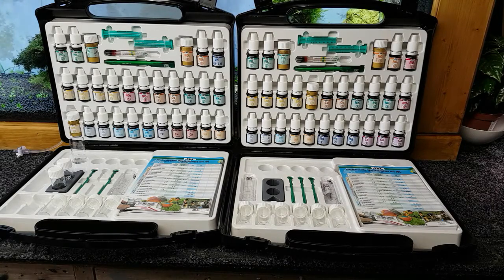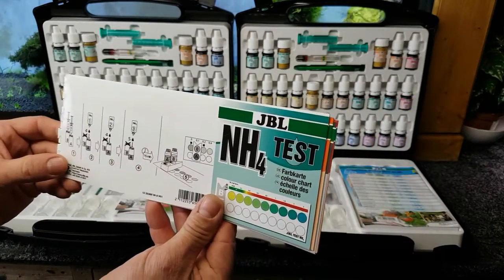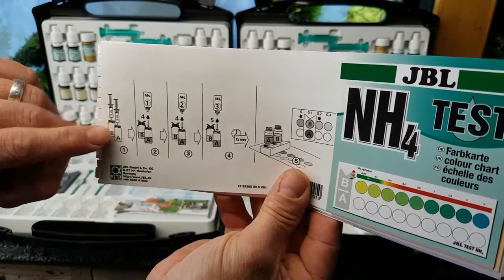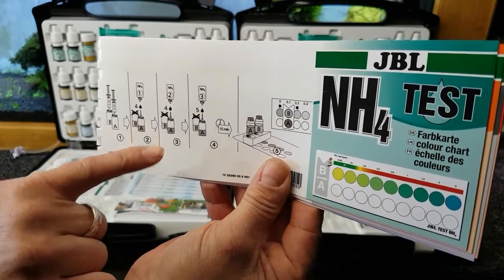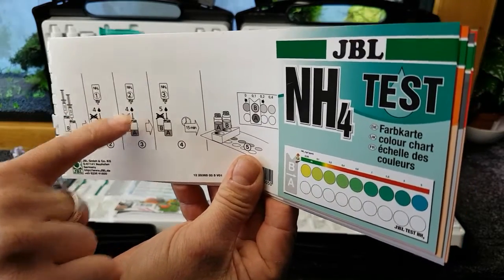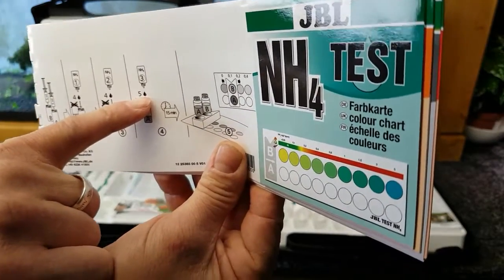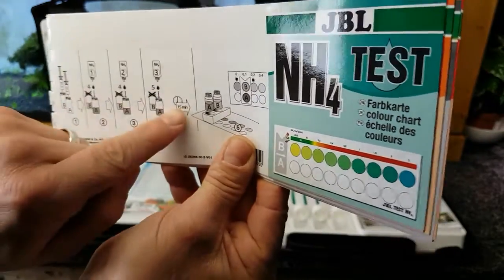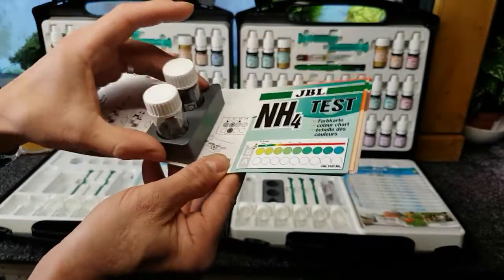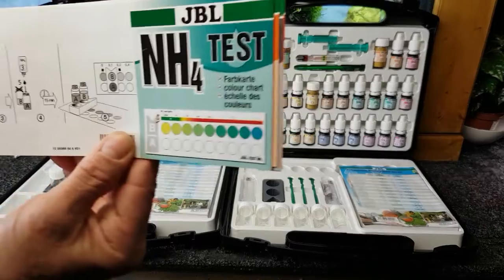Now, these test kits are super easy to use, they really are. You've got the cards there, which show you how many mil of water you need. You need 5 mil of water in the vial first, then you use your different reagents. Reagent 1, 4 drops, reagent 2, 4 drops, and then reagent 3, 5 drops. Wait 15 minutes, and then you correspond your colours, which are in here. After 15 minutes you'll see what you've got in correspondence to the chart.